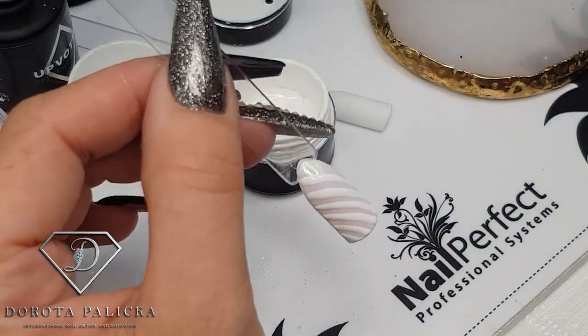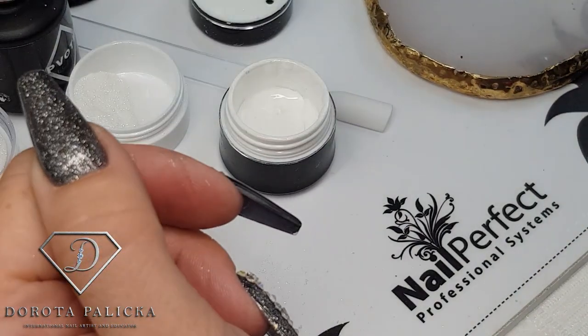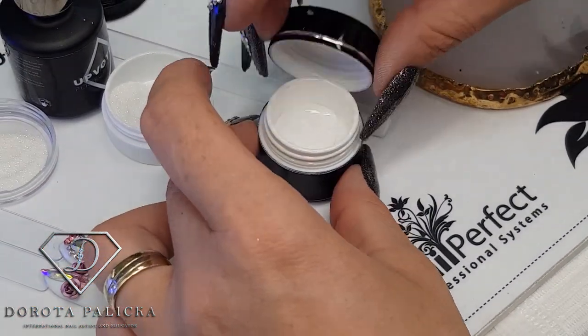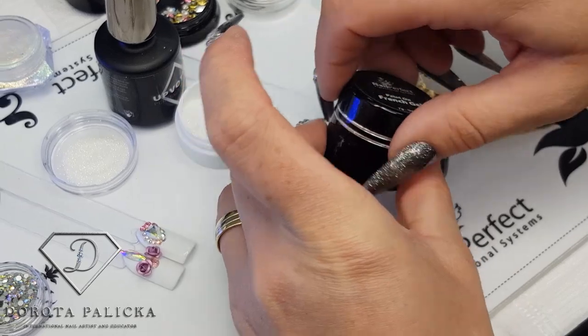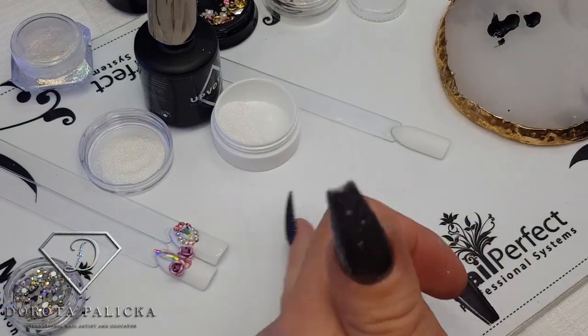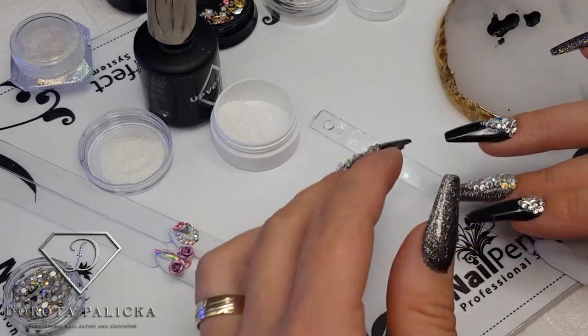So you can see they're twisting a little bit, but obviously the more time you spend with it, the prettier it is going to look. Because of the thickness of it, I need to cure it 60 seconds, and then we're going to rub in more pigment into that and then secure some crystals just so it is going to look nice and pretty.